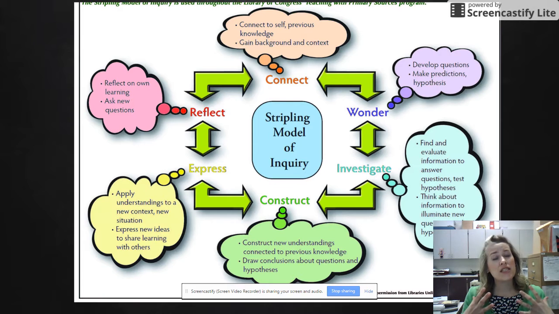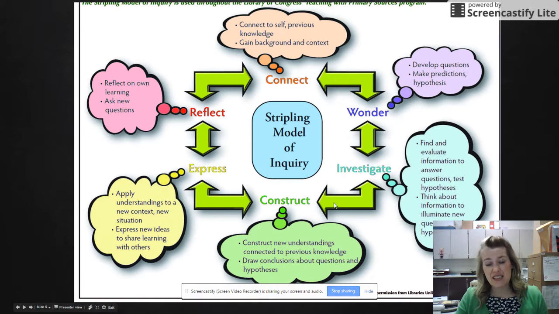So let's return to the inquiry model we use when we do research here in Baldwinsville. This isn't the first time you've seen this. You've seen the same model in 8th grade, and you saw this model when you did your 9th grade global studies paper. So remember, with the inquiry model, there's all these different phases. We typically start with the connect phase and work this way, but because it's circular and the arrows go both directions, we can always return to an earlier phase if we need to in order to make changes or make different or better decisions.